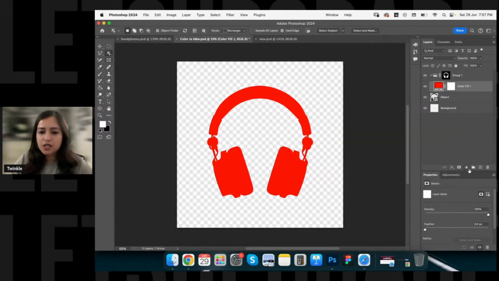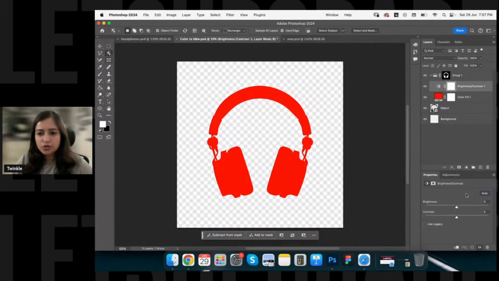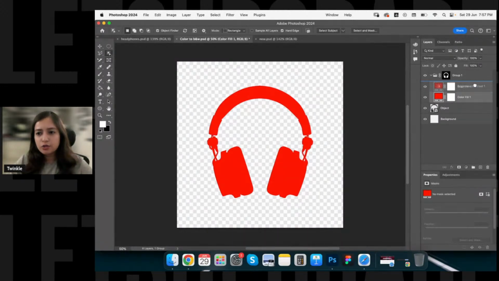Now, once I'm done editing this, I'm also going to need to adjust the brightness and contrast, so I'm just going to leave that here as well. Now I need to pull this layer up first before I make any changes, right? Okay, let's not get ahead of ourselves. So now I have this layer selected.